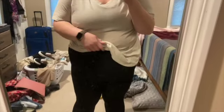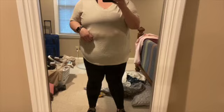Didn't change with the gym. I just thought I'd show these leggings. They're from Pop Fit. Love the laundry in the back. They do have a front seam, and it's kind of hard to tell, but they're nice. Compressive, and they have pockets in them. The only thing I don't like is the front seam, but for the price, it's not terrible because they have a subscription option. But yeah.